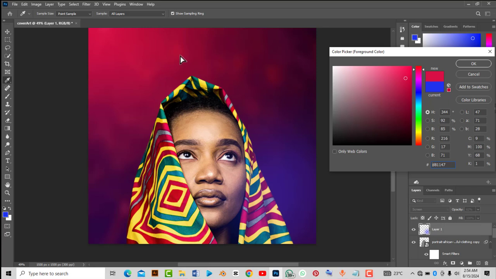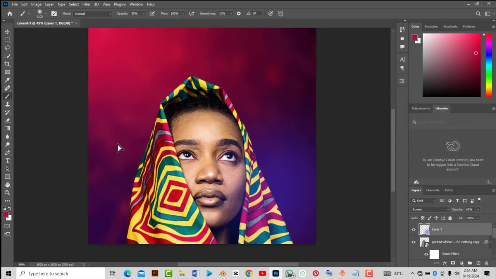Now to give it that pinkish look, you just click on OK, and you could just play around with this, guys. I'm gonna increase the opacity so it shows better. Gonna make it full. Okay, as you can see, it's giving that pinkish feel. Let me also increase the opacity here to make it more obvious. Yes, so as you can see, it's giving it a pinkish or reddish feel.